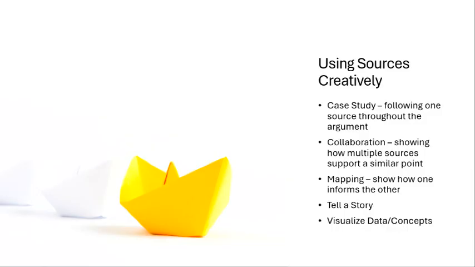Because one way we can use sources very creatively is through case study, where we use one source as kind of an example that we go through the steps of what we're talking about and we analyze it. So following one source throughout the argument, maybe you have one argument that is a really good example of a problem that you want to address. Use it as a case study. Say, okay, let's look at the history of this particular battle in World War I and why it's relevant and important to all of these different factors that I'm making. That's a case study following that one source throughout multiple pieces. That's a great way to use a source creatively.